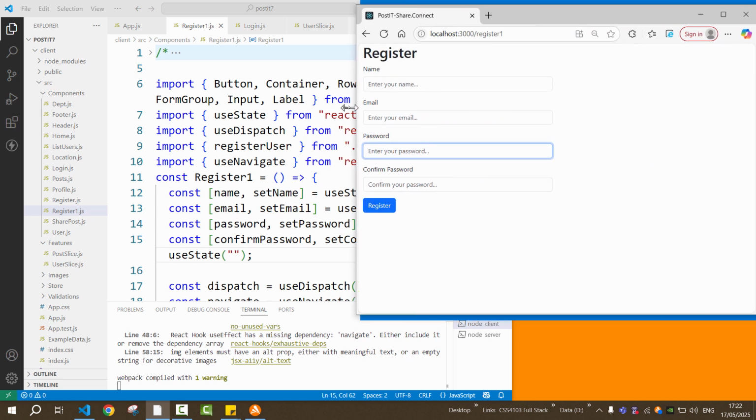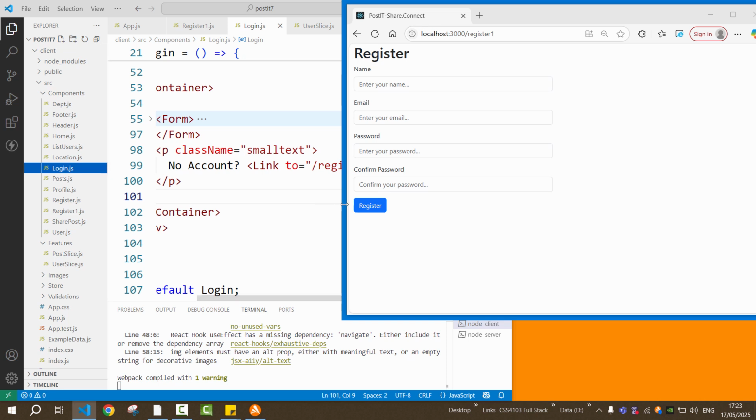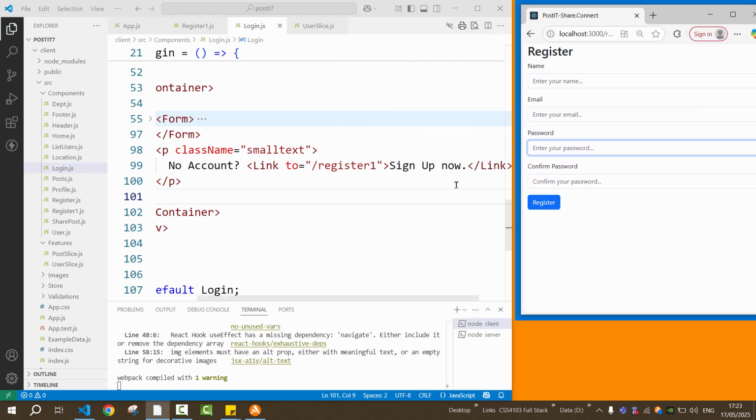Okay, so for opening this form, this is the component register one, and I'm giving a link to open this form inside the login.js page. So if I click the login.js page, you can see here this sign up now.